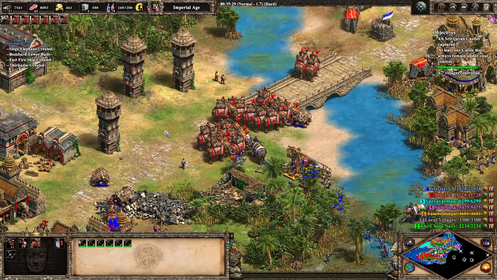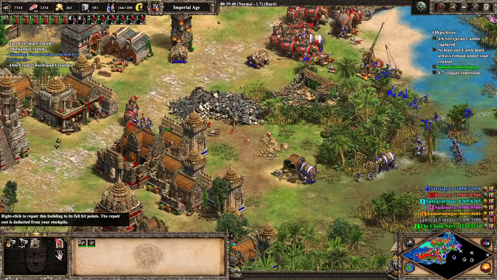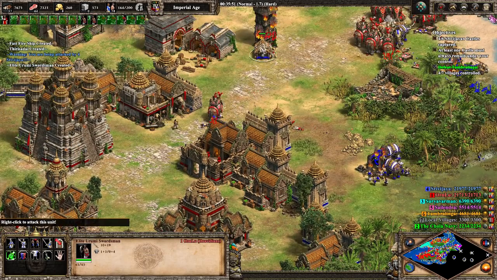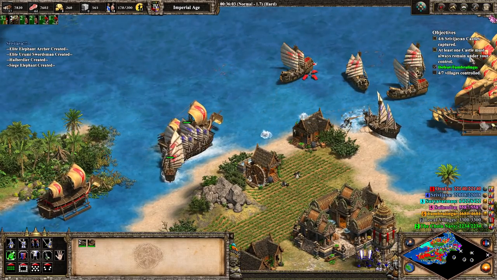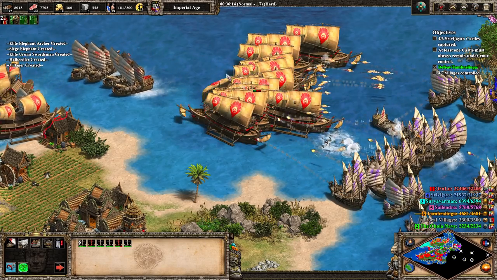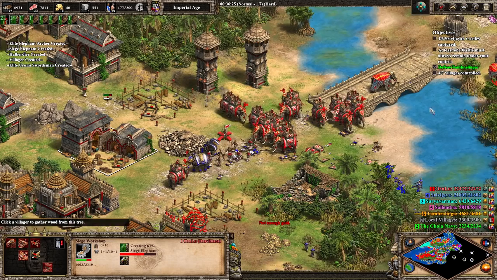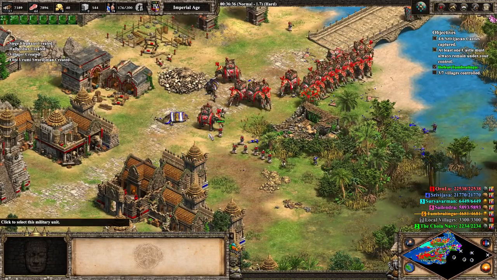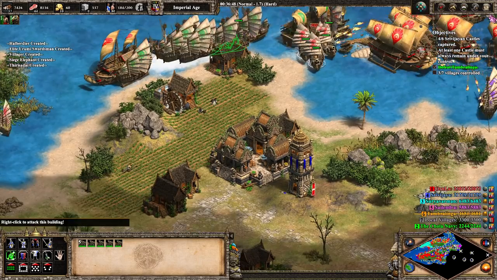Let's keep this going. Damn. Oh, our Thirasadai numbers are looking a little slim. I think that blocks. Okay, we're starting to clear up over here. Damn it.